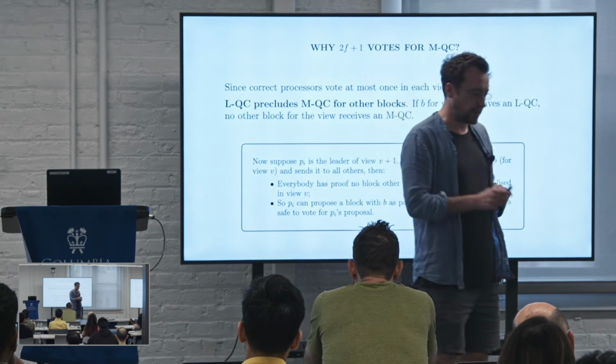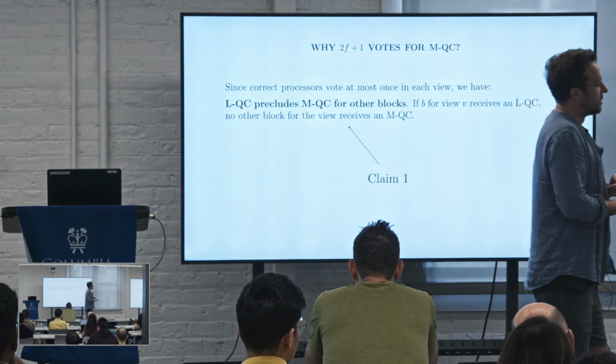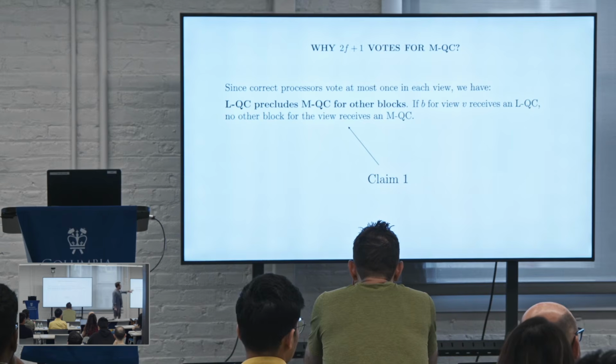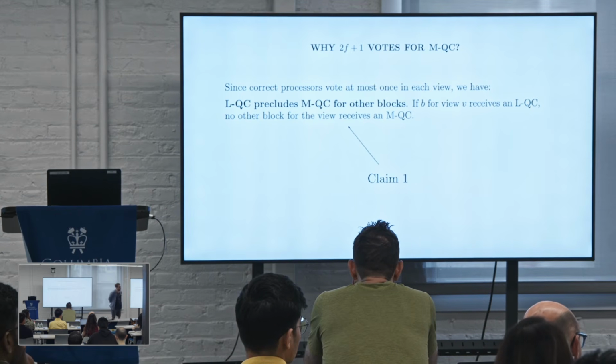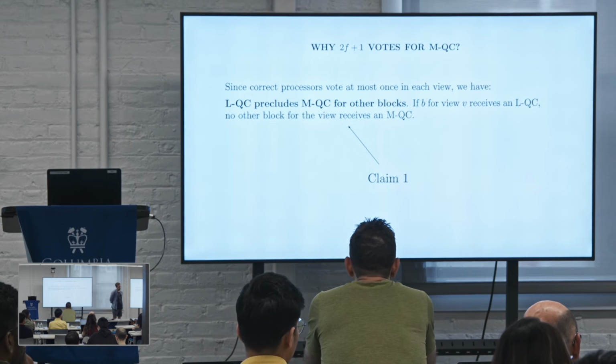We'll see an actual proof of consistency later. So just looking ahead, should I think of every block as eventually getting an LQC, or could a block be finalized in some other way, because of something after it? Yeah, it's always going to be the case that if one of your descendants gets an LQC, then you necessarily have an MQC, and you could be finalized that way. Okay.